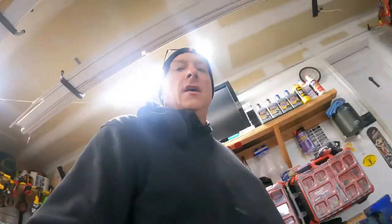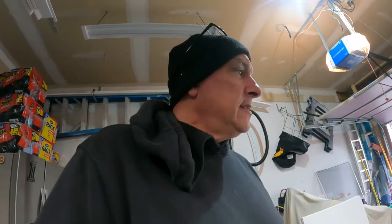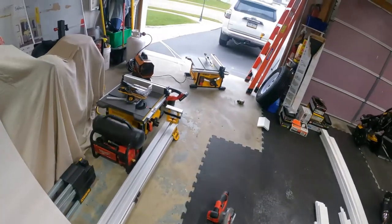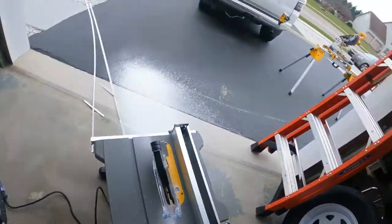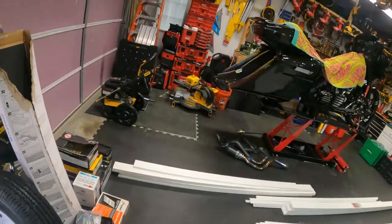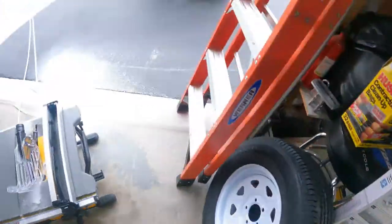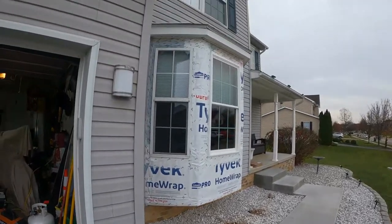We're back at it — we're out in the garage. Had to work on that this morning for a little bit — didn't find good news, but that's the motorcycle life. We're going to get all this trim cut — got the table saw set up right there, there's the backup table saw; you always got to have a backup tool. There's the miter saw out there, there's the big miter saw over there. We're going to get all this trim cut and put up on that bay today.